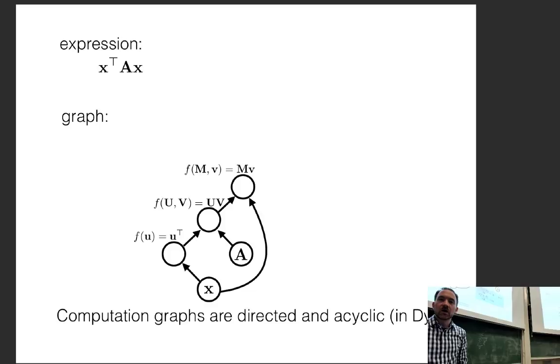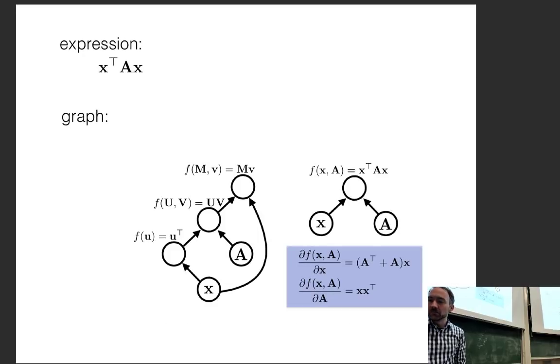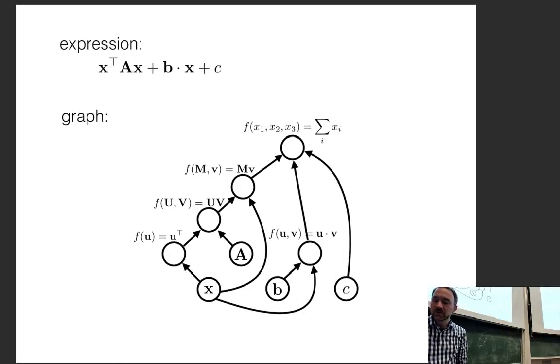Computation graphs are basically directed acyclic graphs where you have unary, binary, trinary, or n-ary functions, and each of these functions can calculate forward to calculate its value, and backwards to calculate its derivative.